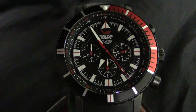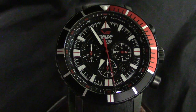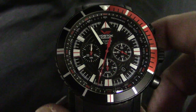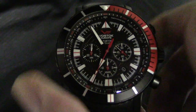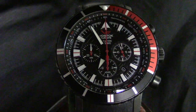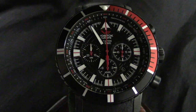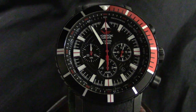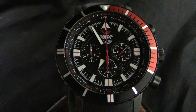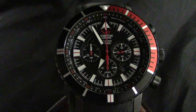Now, if I were to stop this and restart it, you'd see that second hand fly back this way. This is going to be like the other movements that I mentioned. Now that I've let it run over 30 seconds, if I stop it, watch the restart, it flies back in either direction. Okay, so very, very similar to what you've seen in the Swiss movements. This is a big deal from SII. They're the manufacturers of this NE88 movement, which is very difficult to get.